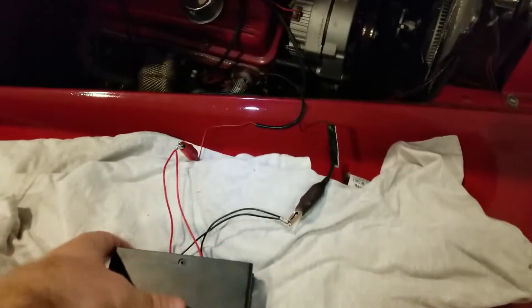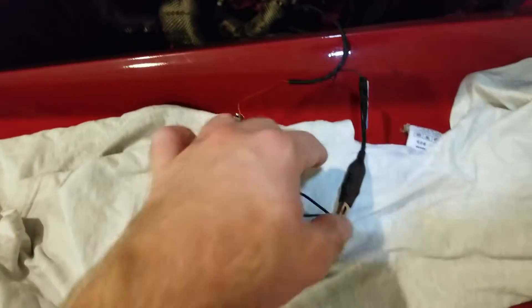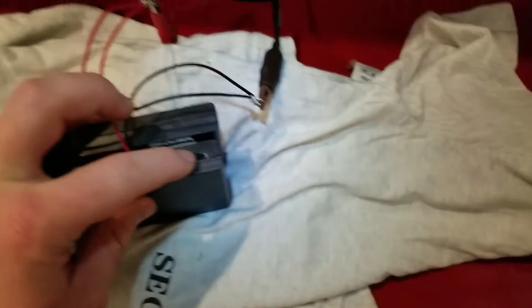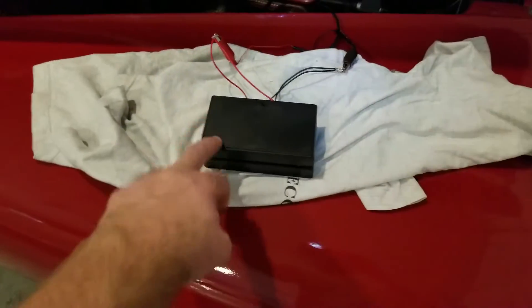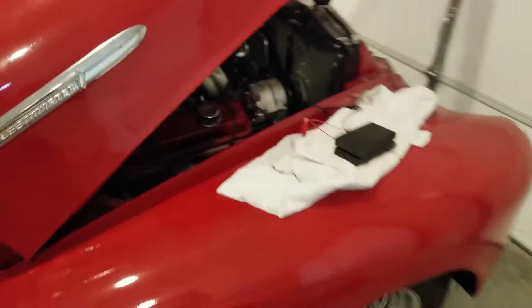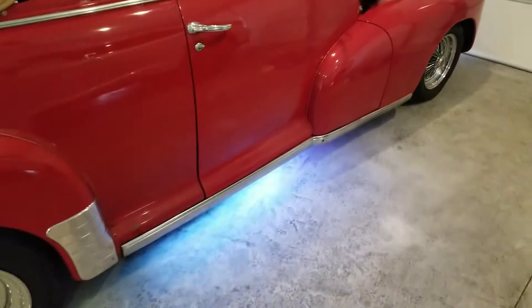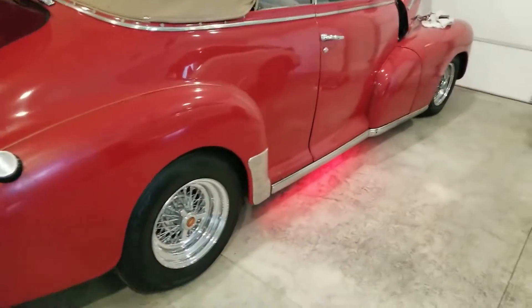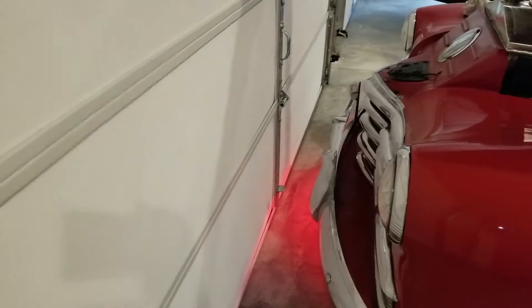I wired up all the batteries, placed them in, and used some pretty strong velcro to hold these two together. I've got these wired with some little loops so that they can connect to the clips. What I really like about these battery packs is they do have an on-off switch. I'm going to go ahead and turn those on — boom, there we go. Get this wired up. This really looks good at night, and it's really a lot safer. It glows from the back side all the way across to the other side, and you can see it in the front as well — those two strips.